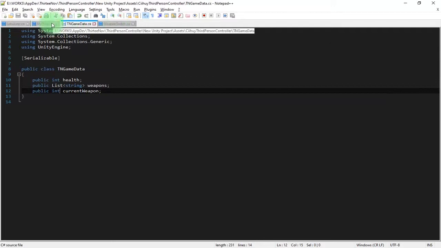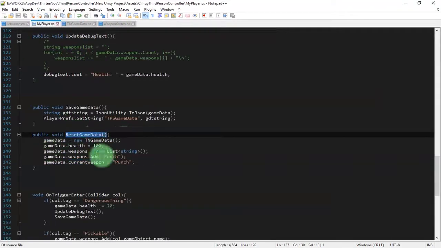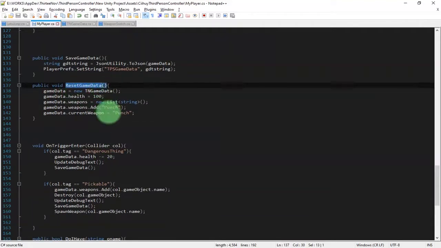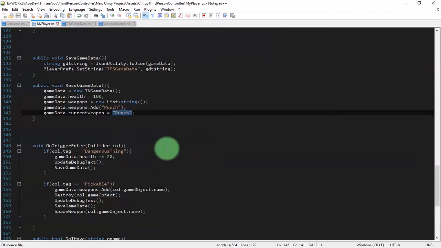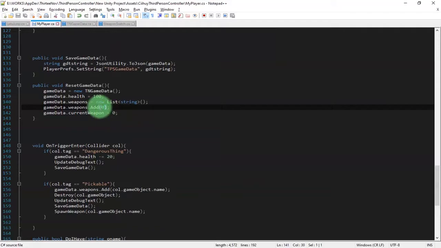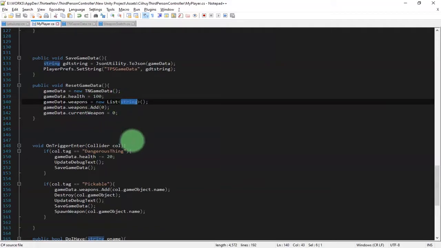And also here at the initial state of the game, when we click the reset game data, I need to set the weapon number to be 0, and here I will also need to set it as 0. So we are talking about weapon code. I will code the weapons based on number, starts from 0, 1, 2, 3, and so on. So because we are working with 0 here, this one also must be integer, so I need to change it to int.